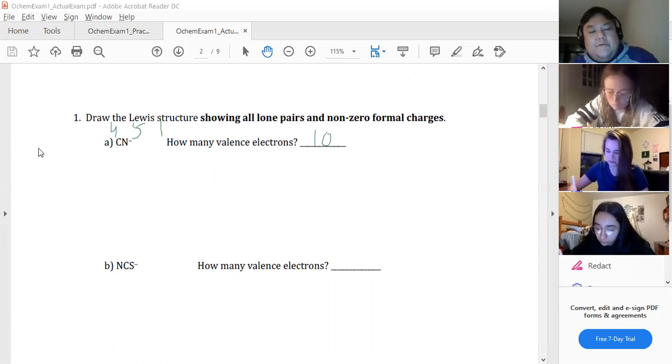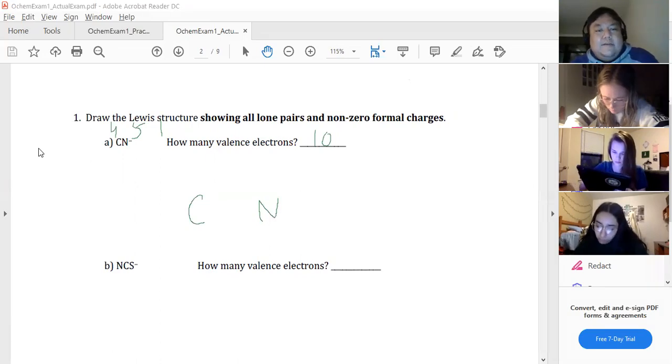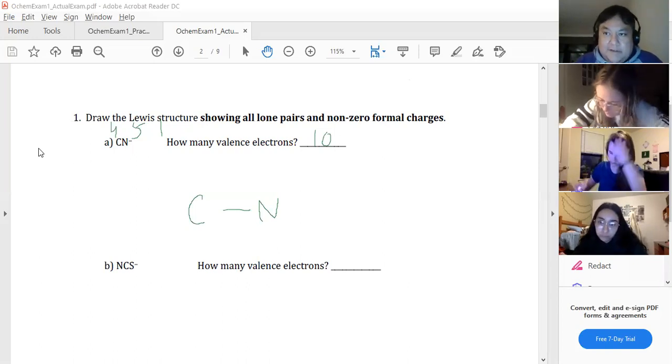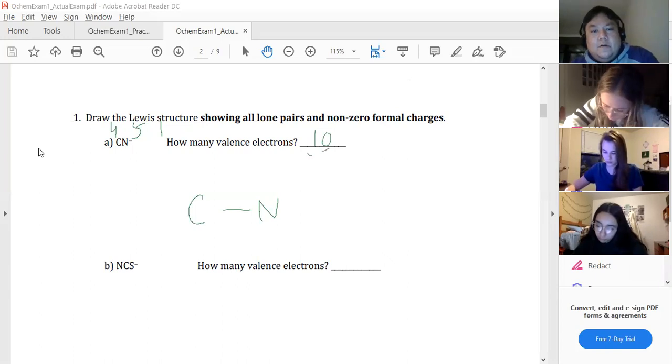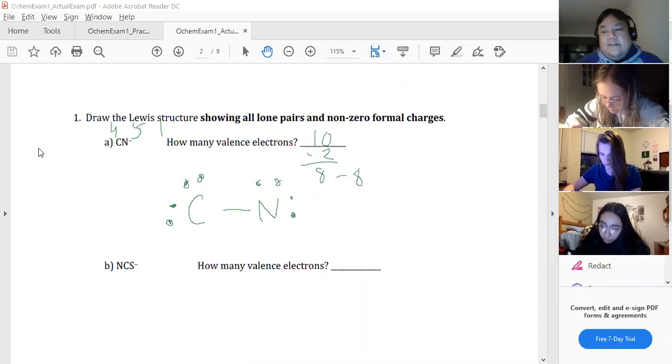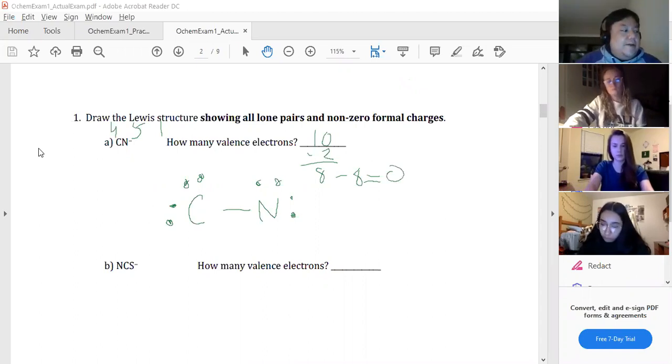So the proper thing for this: draw a carbon, draw a nitrogen, and connect a bond between them. Normally what you want to do is add electrons to the outside. So we've used 2, minus 2, we have 8 left. So you would say 1, 2, 3, 4, 5, 6, 7, 8. You add a lone pair like that back and forth. So we've used all 8 valence electrons, and we have 0 left. But what's wrong with both carbon and nitrogen in this drawing?